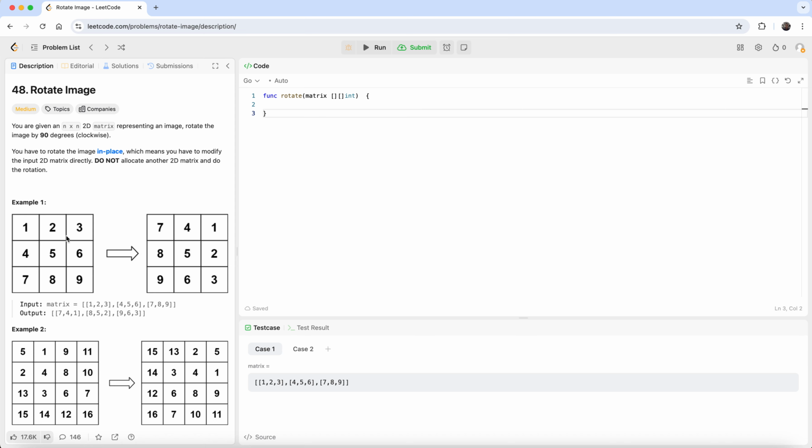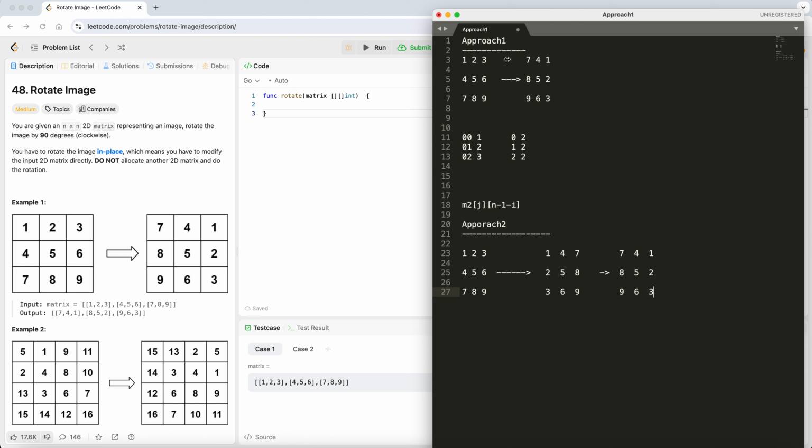I'll jump to another screen, where I have put the same example. There is approach 1 and approach 2. We'll come to approach 2. For the first approach I will write the code, and it is very easy, you can do it by yourself. We have 1 2 3 4 5 6 7 8 9, and this is the result we need: 7 4 1 8 5 2 9 6 3.